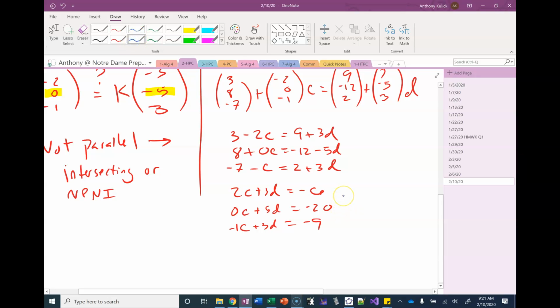So I could solve this system now if I wanted to, but I noticed right away that it's easy to see that D has to be -4. And if I plug that in, say to, I don't know, how about here? If D is -4, that's -12, so C has to be -3. But either way, once I have those, I just need to check then with the third equation that I haven't used.